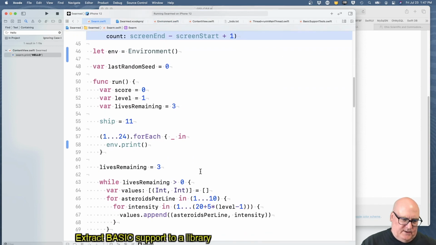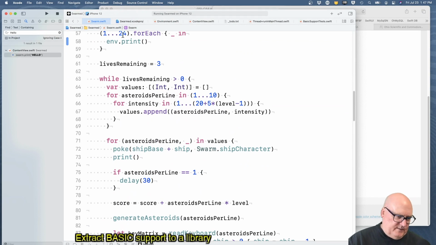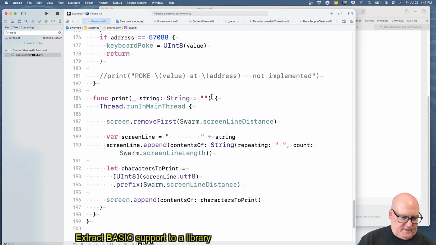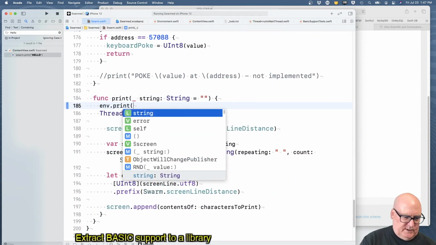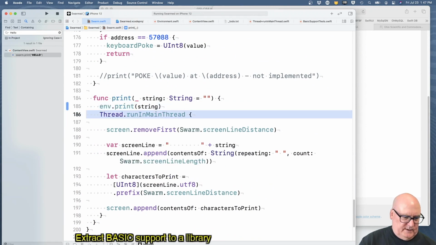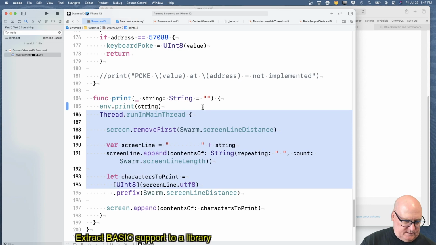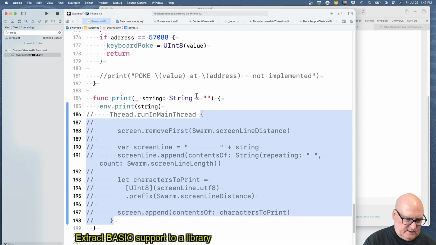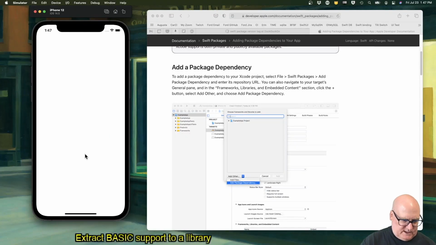Okay. So my thought is let's get it all hooked up. And I think if instead of env.print, we just delegated that down here. So if we just say env.print string, and then we'll comment all this stuff out. Okay, let's see what happens here. It doesn't catch the pokes with that sort of approach, but it hopefully catches the print lines, the random stars being thrown on the bottom line. They might even change. They might even scroll up, actually. I hope.